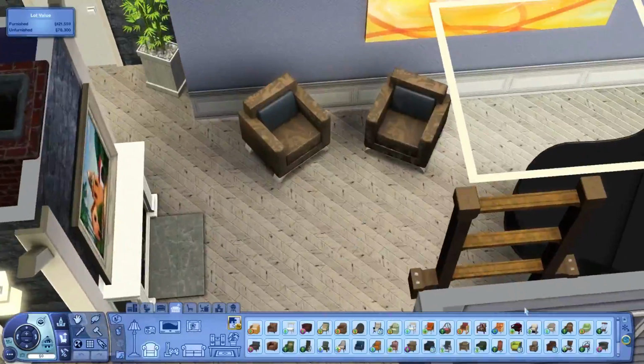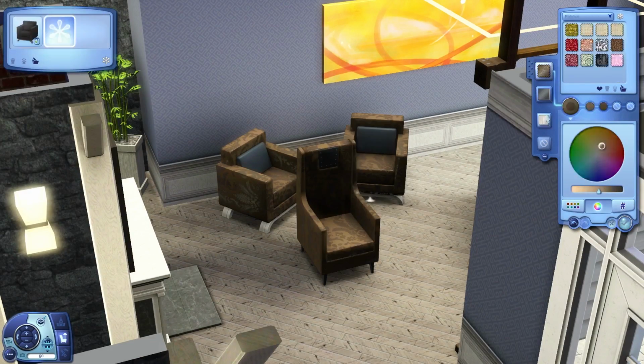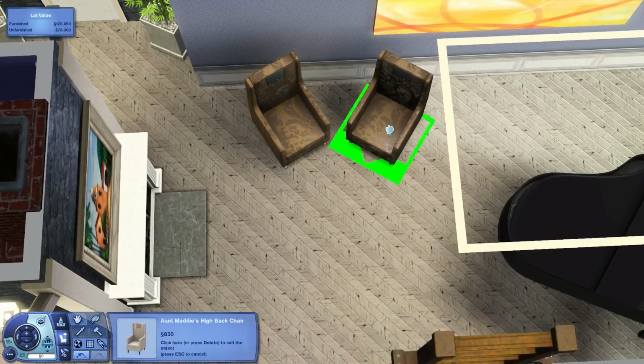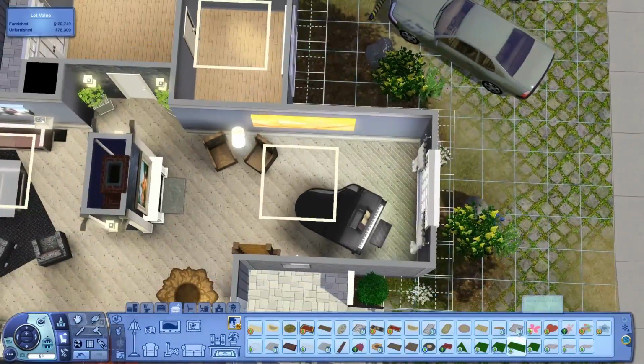Anyway, what am I doing here? I'm coming in and changing the chairs here, like I said I would. So I'm using these Ambitions high back chairs instead of the ones from the store, which I was using elsewhere. The reason I changed them out is because they too much matched the ones in the living room, because they're the same chair, just a different color. So I changed that out.